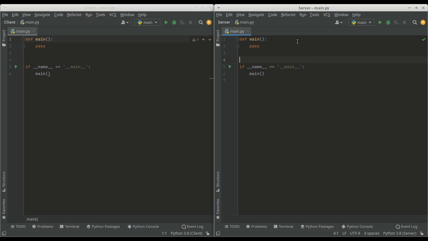So let's start. I've already created two projects, one for the server and the other for the client. Let's start with the server. We need to import the socket library.